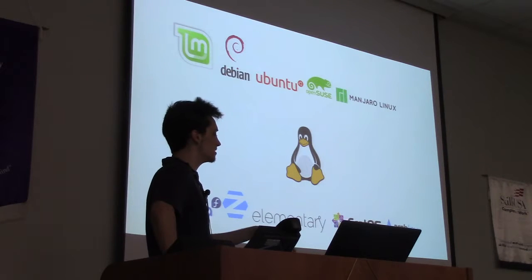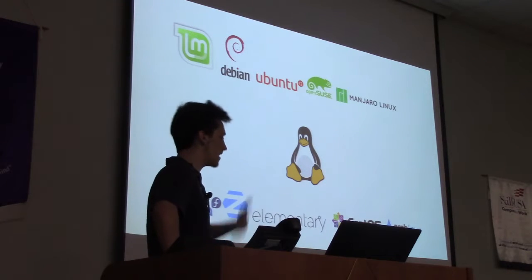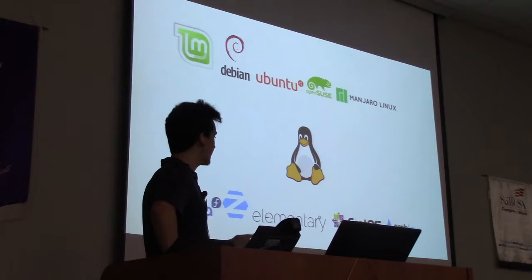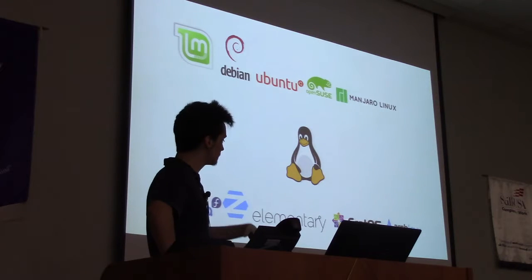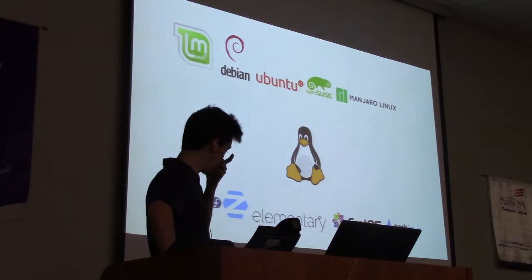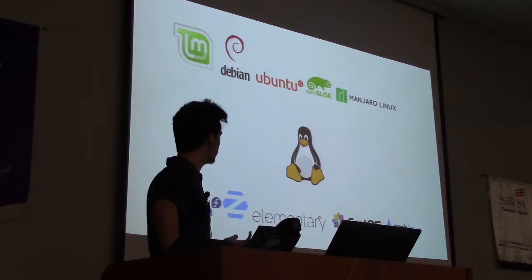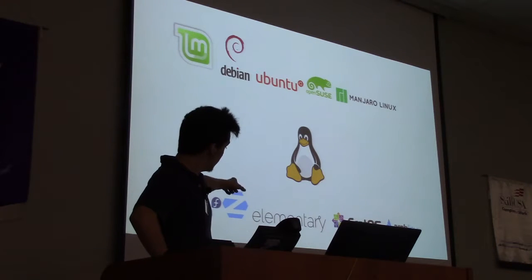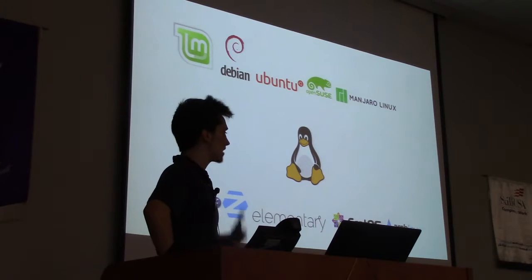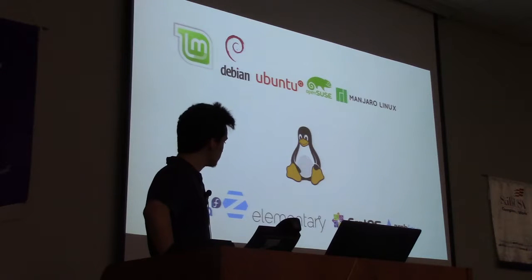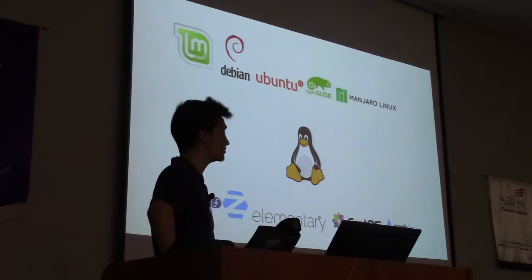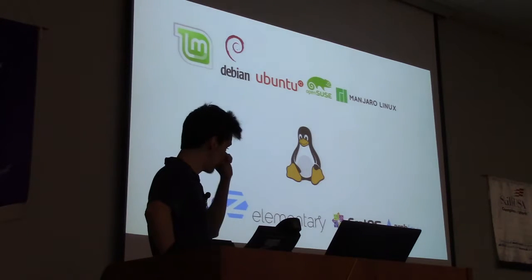Fedora is more of a community release, which people develop and improve upon, and then they reintegrate the changes back into Red Hat Linux's code base so that they can get those good, cool new features. The other blue logo is Zorin, which I have not used at all, honestly, but there it is. Elementary, which has a very fancy logo right there. I haven't used it either, but I've heard great things about it.